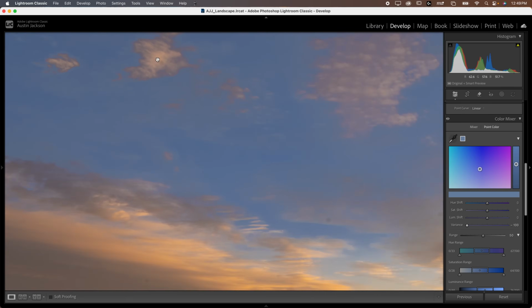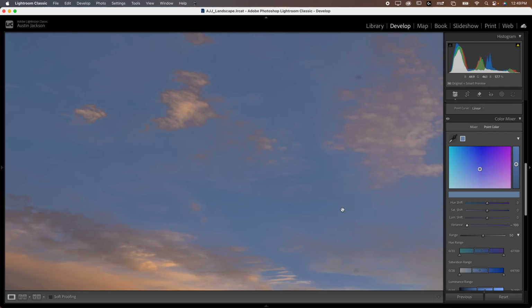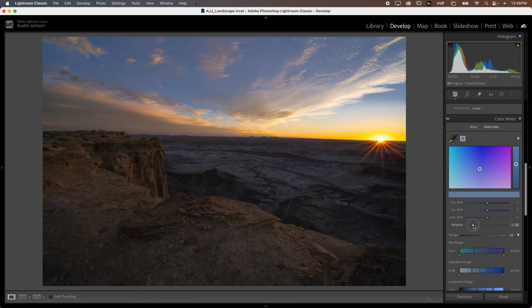Now you can see this is kind of our first limitation. You do get a little bit of banding here, but again, you can always increase the range or decrease the range to select more or less of the color. And then of course, you probably don't want to do a full negative 100 or plus 100. You probably want to make a more subtle adjustment somewhere right in there, and adjust the saturation. You can see before and after, looking so much better up there than it was before.